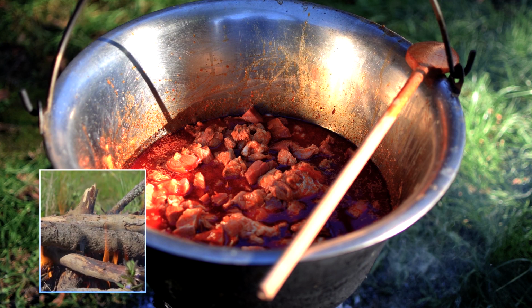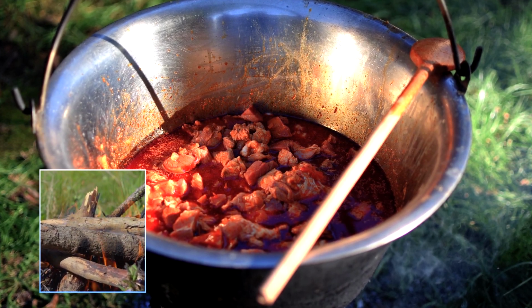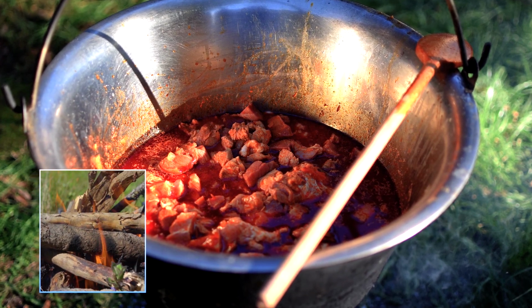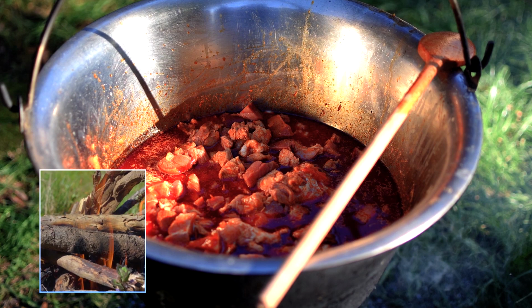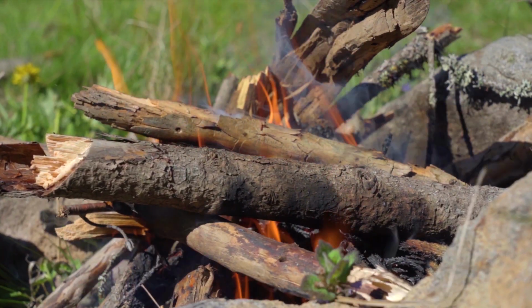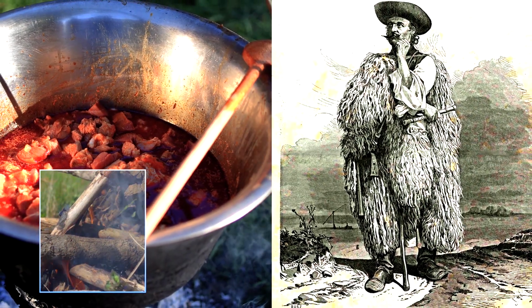Gulyás or goulash traces back to the 9th century to stews eaten by Hungarian shepherds. At that time, the cooked and flavored meat was dried with the help of the sun and packed in bags produced by sheep's stomachs, needing only water to make it into a meal. Today, Gulyás refers to both the herdsmen and to the soup.